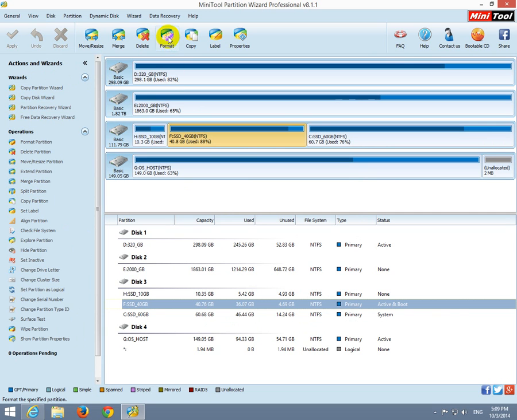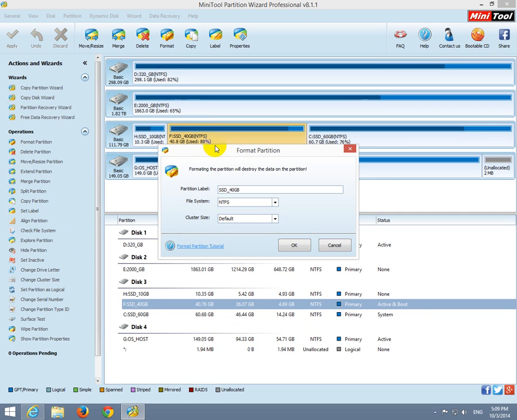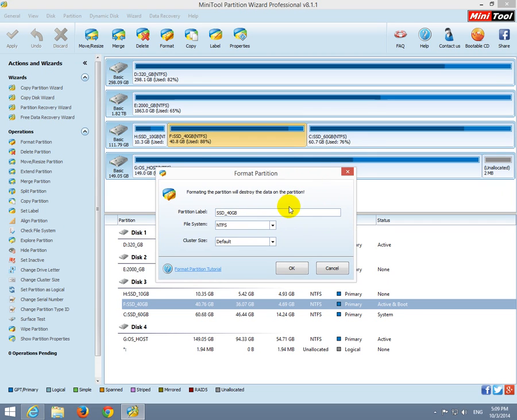Okay, we can format a hard drive. That means that the drive will be filled with certain characters, or just the files and folders will be deleted. We can use multiple options here for the file system. For example, NTFS allows you to store files larger than 4 gigabytes. FAT32 won't allow you that.